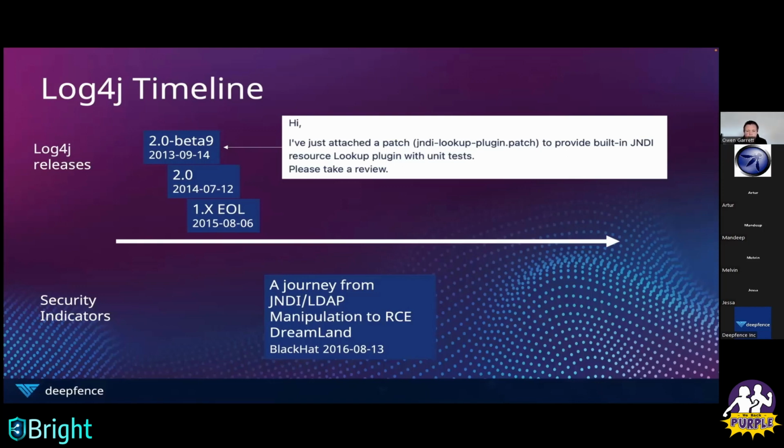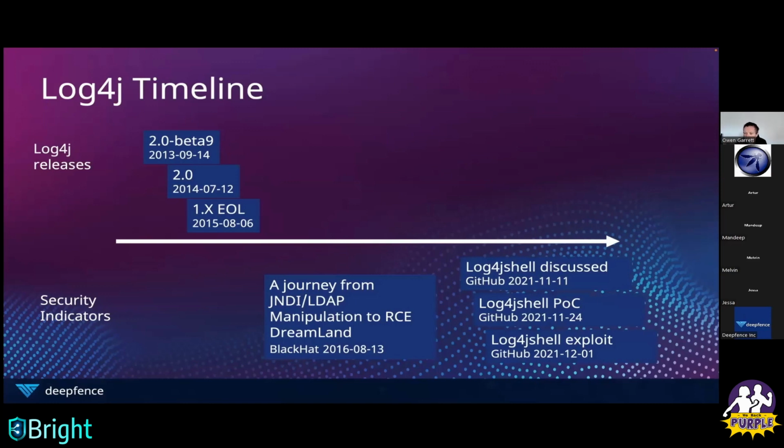The code was committed as part of the 2.0 project back in 2013, released, and the 1.x release was end-of-lifed shortly afterwards. So the entire world of Java applications that were using logging as part of their functionality picked up this 2.0 and subsequent releases. A couple of years later, at Black Hat, a presentation was made that speculated about the possibility of exploiting the JNDI resource lookup capability, particularly against the LDAP implementation, in order to manipulate Log4j to do a remote code execution. That provoked a little bit of thought, a couple of code changes, but things really took off when someone reviewed that information about 9 months ago.